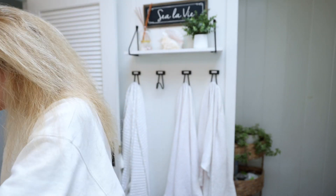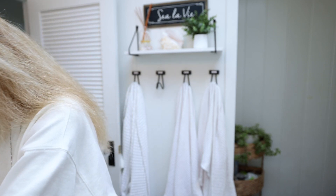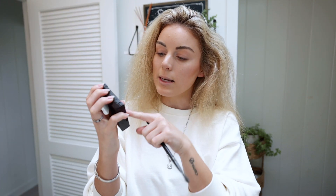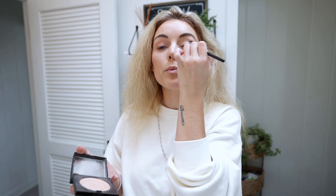Now we're going to add a little bit of highlighter. I really like this one from Laura Mercier — it's almost a rose gold, bronzy color, so I just lightly dust it on my cheeks for an overall subtle glow. Then on the eyelids I use another highlighter — also Laura Mercier, the Matte Radiance Baked Powder in Highlight 01. I use that right underneath the brow bone and on the eyelid — it's not too shimmery but just enough to brighten the eyelid and open up your eyes.